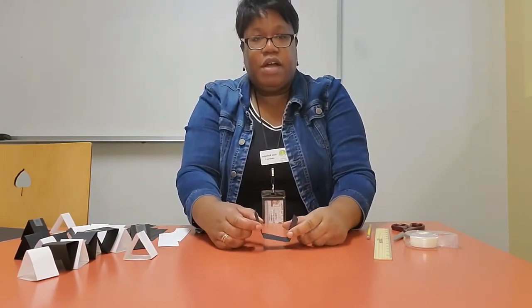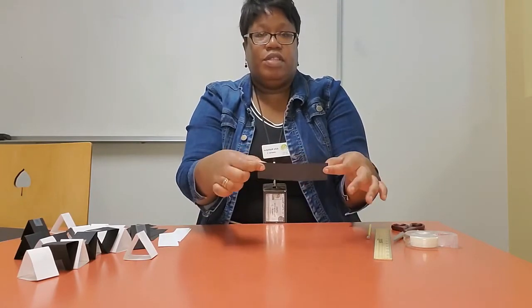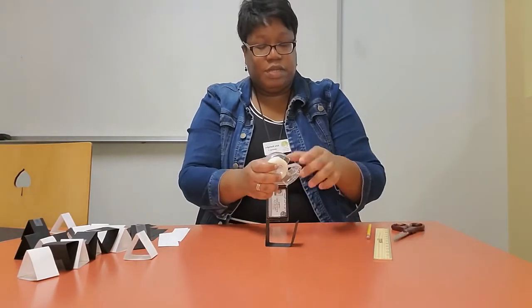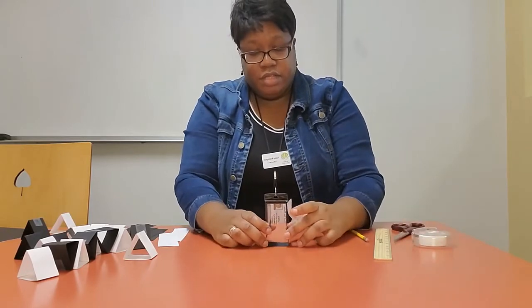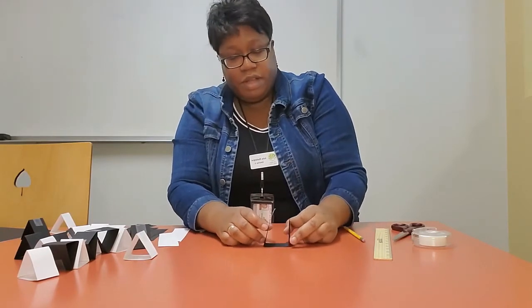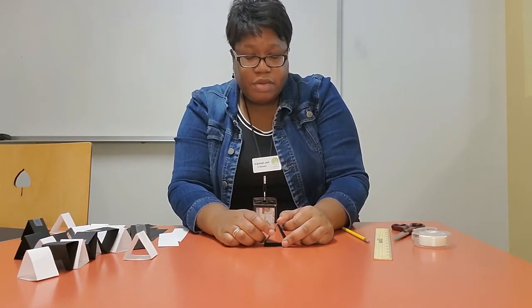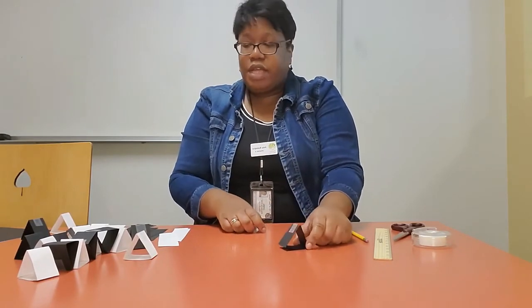And so here we are. Here are my 3 sections. 1, 2, 3. And I just need a little piece of tape to put it together to make my triangle. It's easier for me to just tape there on the one side, connect the third side, the tops, and then there we are. There's our triangle.